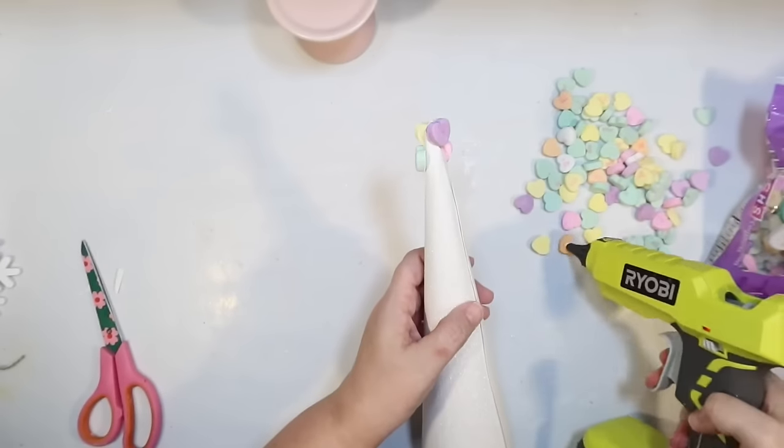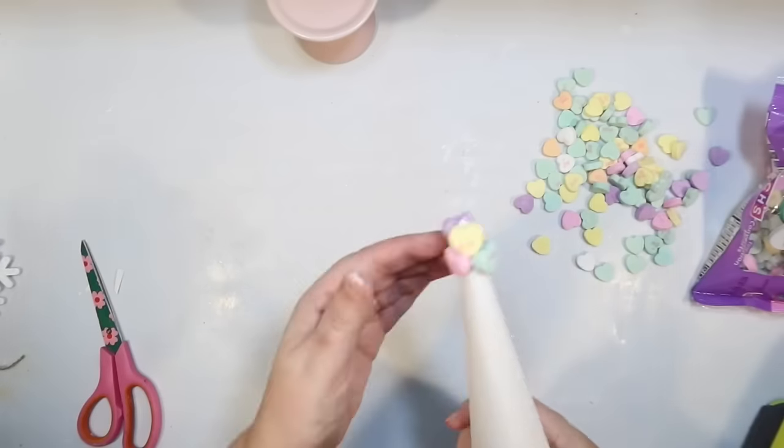And then I am hot gluing them around. This row has room for about three.